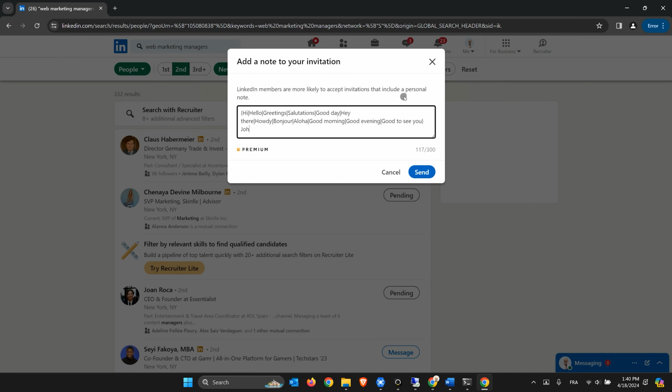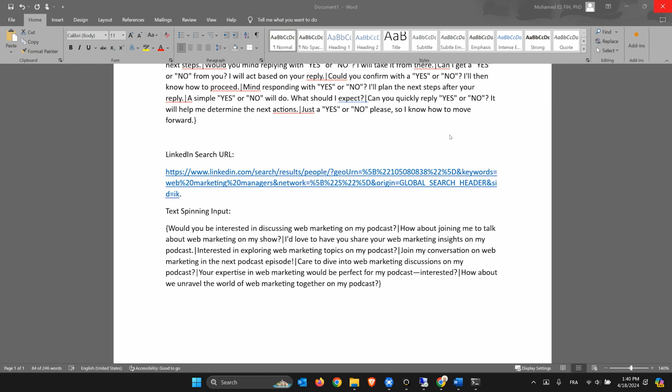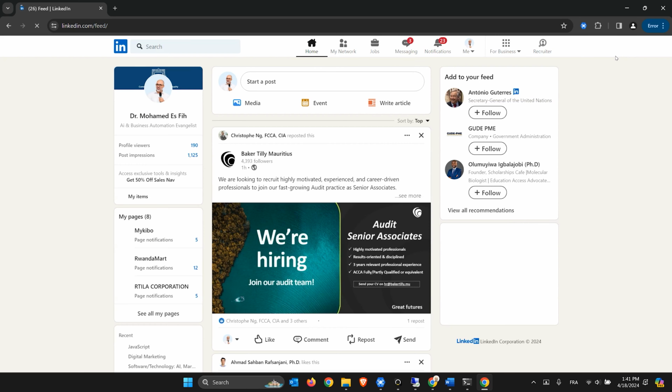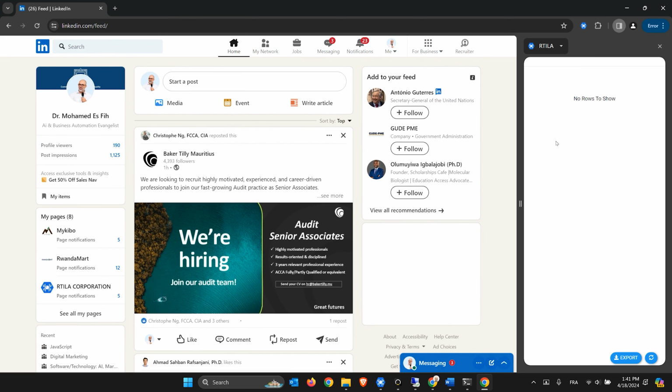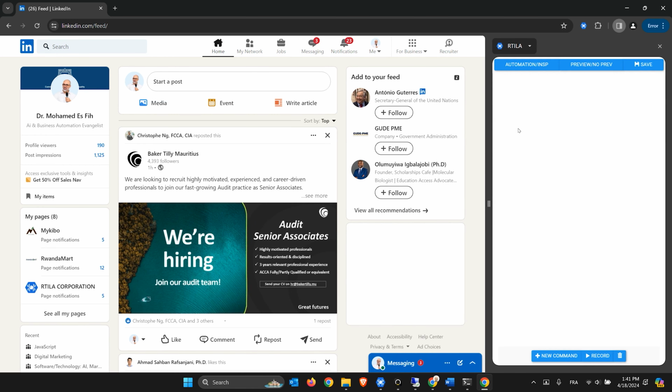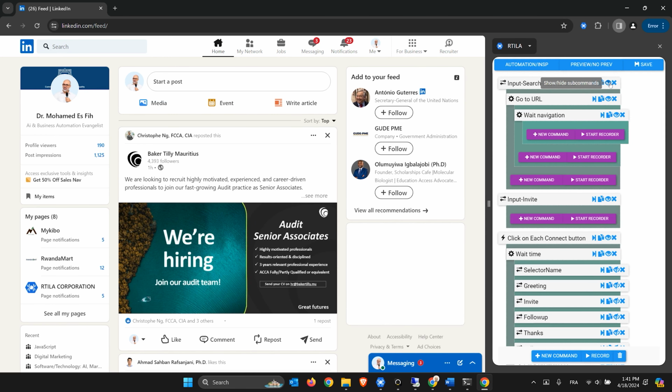It's actually putting the whole spinning syntax instead of the value. That is because I'm going to show you something important that I forgot. Every time you want to spin text, there is a specific option for telling the command, please spin between the different values. And you need to instruct Artilla how to recognize every variant within one spin. So let's go back into our spin text static variables here. Let it load. I'm going to collapse this to have more space.